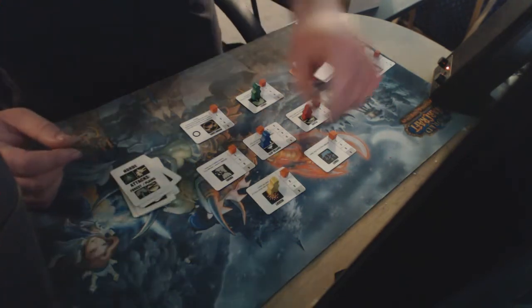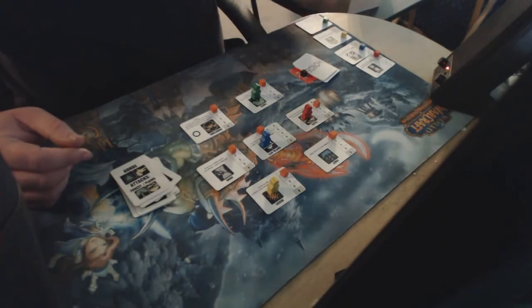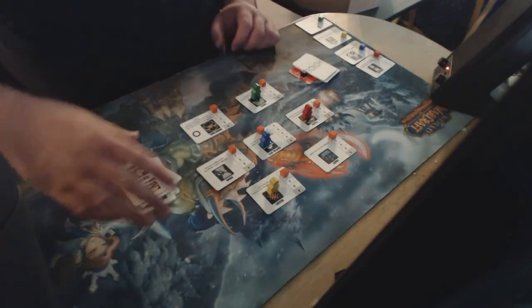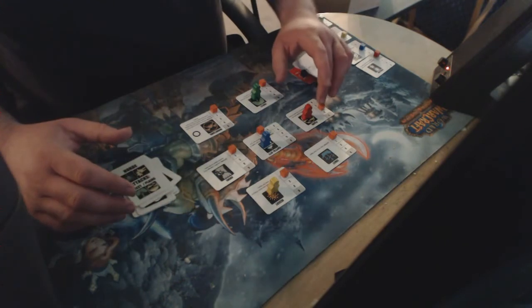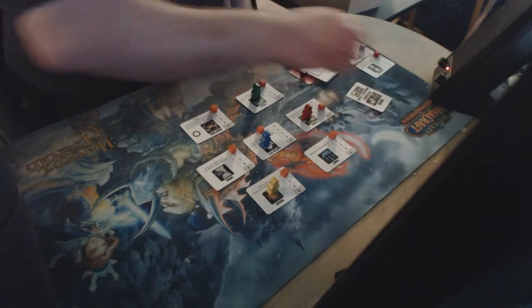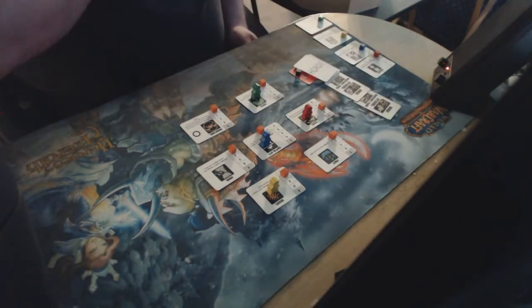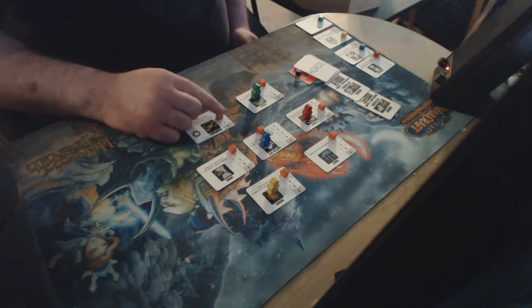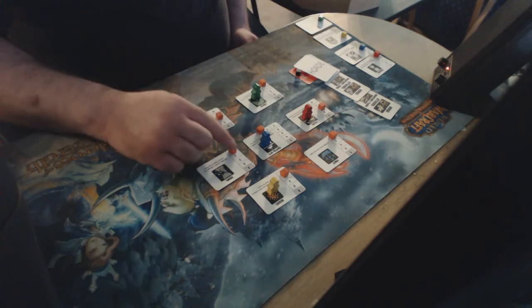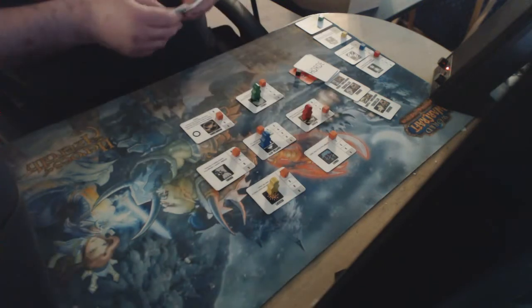Plains take 1. Can't defend it, and the forest takes 1. I can defend that. So plains go up by 1. I'll actually do this twice because I believe I forgot to do this. So mountain and mountain. 1, 2. Ruins take 1, and then plains take 1.